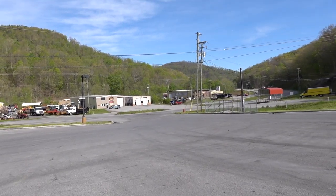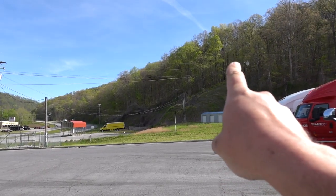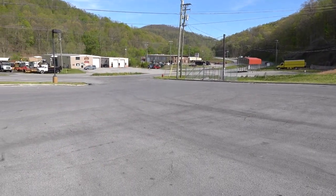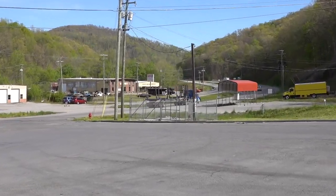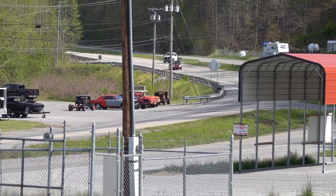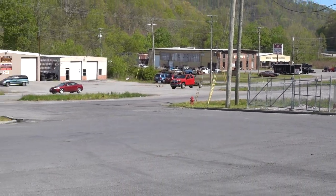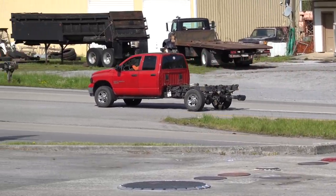All right, we have made it to the meeting spot at a Pilot. I think he lives up there. There's a driveway right over here. He's like, don't come up here with that trailer, you're never gonna get out of there. So I think he's gonna drive it down here and meet us. But yeah, we're waiting here. Oh, I see it. I see it coming. There it is. That's red. There she is.